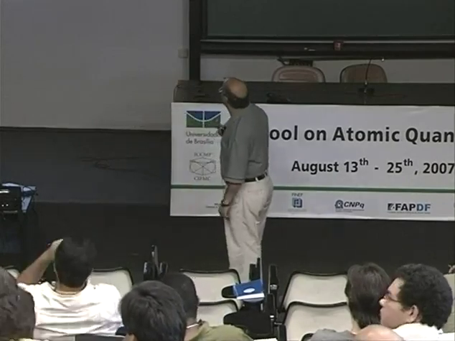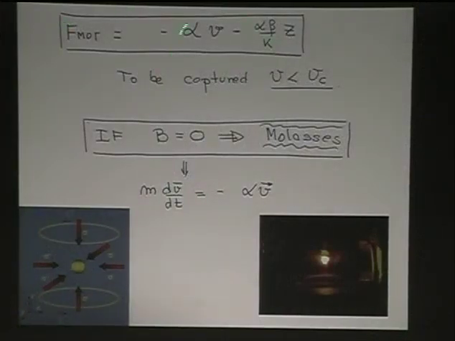So then the overall force on the atoms is a damping harmonic oscillator. And if I don't have a magnetic field, I only have a damping force, no restoring force. And this is what we call optical molasses. That gave the Nobel Prize to Steven Chu. Okay. And the idea of the magneto-optical trap came mainly from David Pritchard, together with other people, but did not generate the Nobel Prize. But without the magneto-optical trap, we could not do anything that we'll be speaking about in this school.